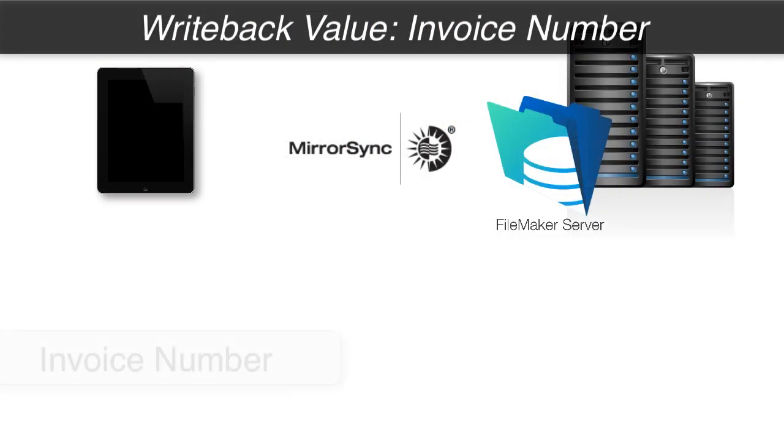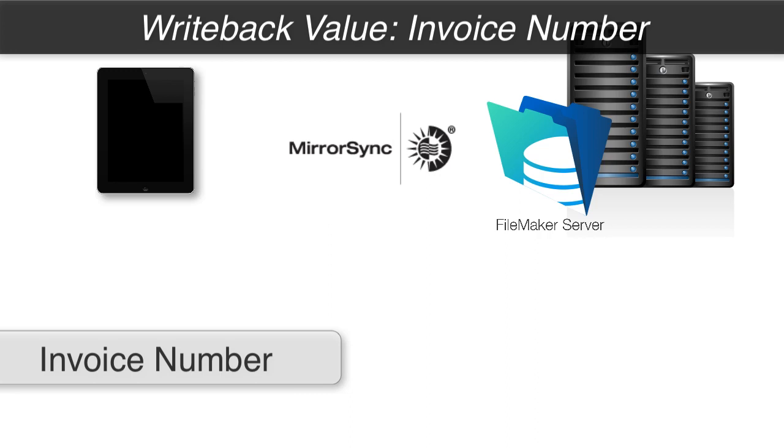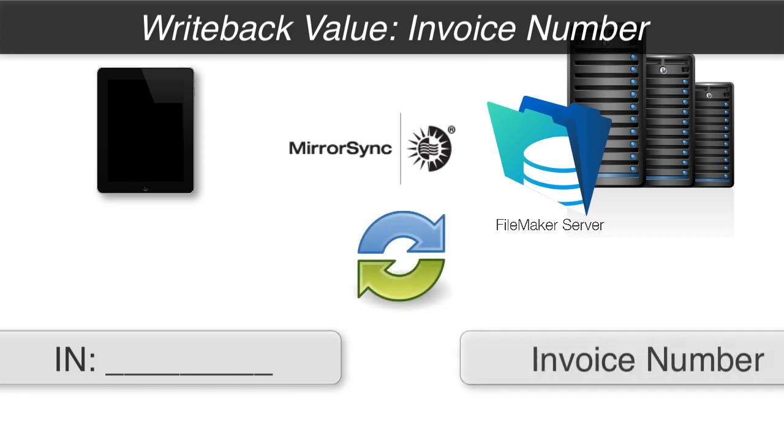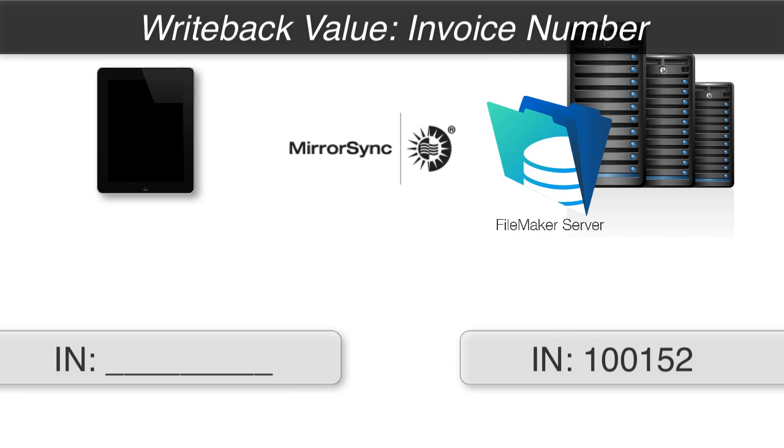What that'll do is it'll make it so that when you create a new invoice on your iPad, the invoice number will start off blank. The first time you sync that record, it'll get inserted onto the server. The server will assign the next unique serial number, and then that will immediately get written back to your iPad. That's impressive. As part of that single sync operation. That way, you're guaranteeing that everybody has the same numbers on the iPads and the server, and you're going from a new consecutive invoice number.